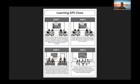Then provide students with their pre-assessment results. So you give them an assessment and then ask students to determine the gap between their current understanding and the end of unit goals so that they actually see the gap. This is what we would call students being able to say, I know where I need to go and I know where I am now. And then you get to step 3, which is what's next. This is where students can work in pairs to kind of plot out, okay, this is the next step that I'm going to take to improve. Have model steps presented for students and then monitor the classroom, asking questions for students to ensure that the next step is doable. And then finally, we go into a check-in.